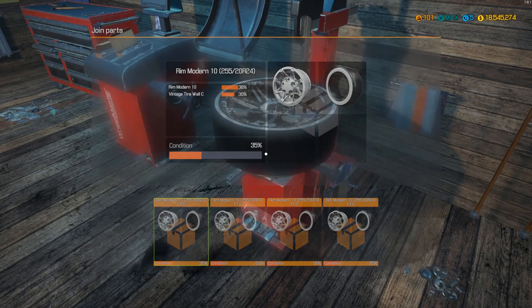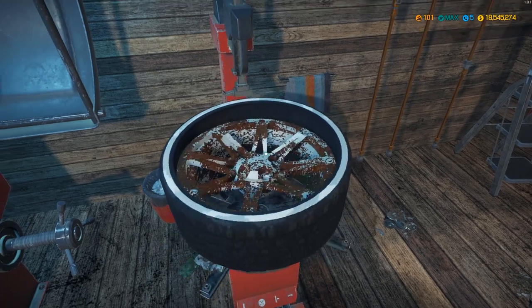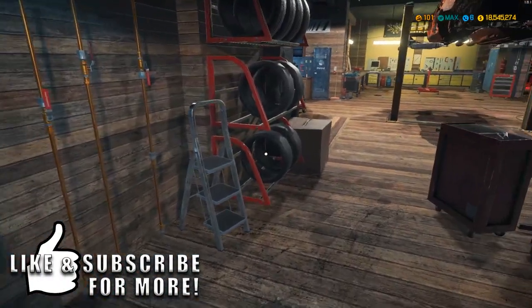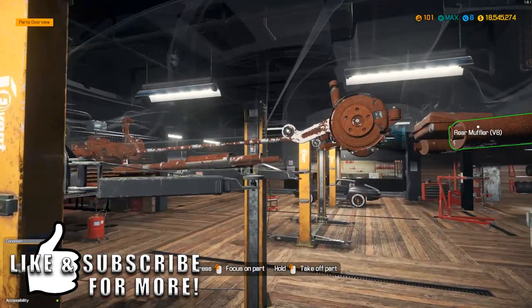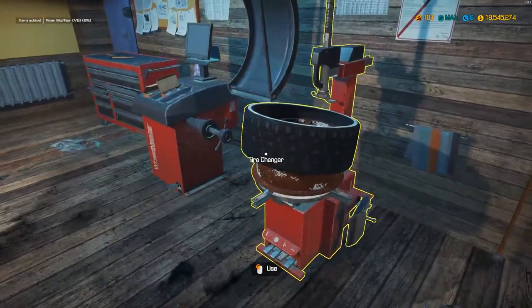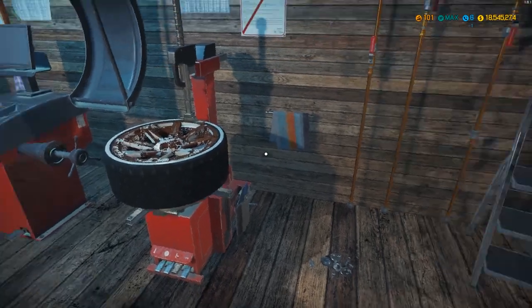Let's go ahead and take these wheels off. I like the modern rims. We're definitely going to have to keep that low profile. You have no idea how hard it is to keep this low profile. We're separating the tires from the rims. Rear muffler. Okay, we're just taking off that. And we're going to separate you.